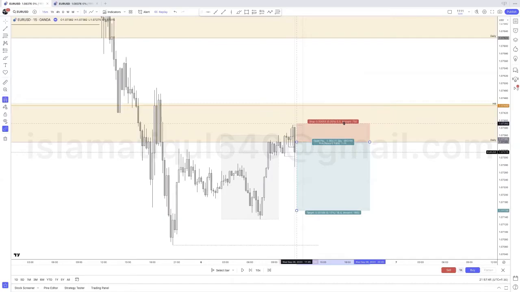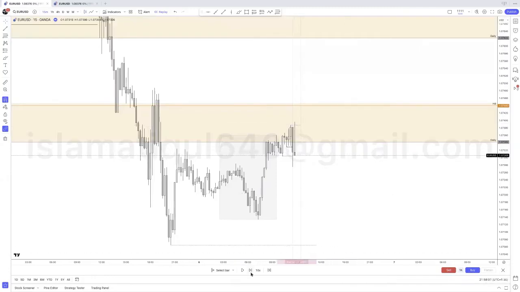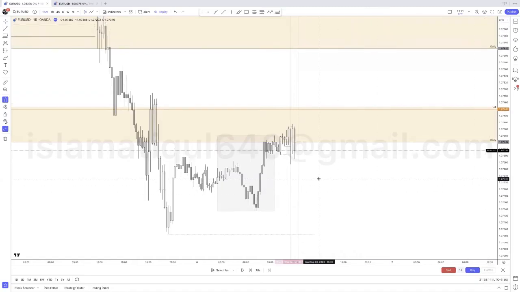Now we do have this break, which is completely valid, but I think it is not safe here. We could have done this easily, maybe from the same resistance we marked out, and targeted somewhere here. But since they have swept this, they could come here. So patiently wait and see. Let's wait for London to open. Yeah, there, see, now we have it. Good that we did not enter. Now we get a strong bearish candle. Let's wait for one more, so that way we have one swing low to swing high. Then we have the London open candle, so then we can do it.